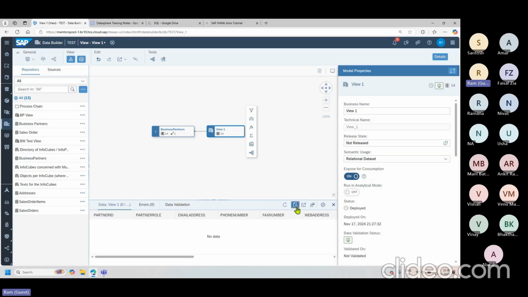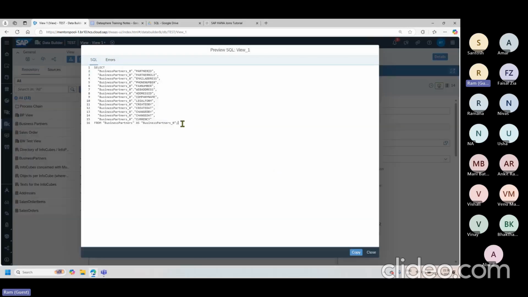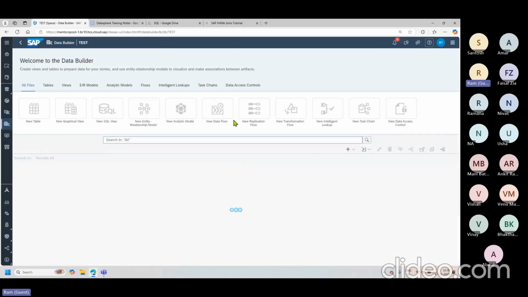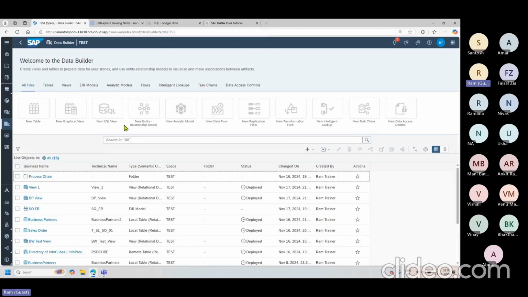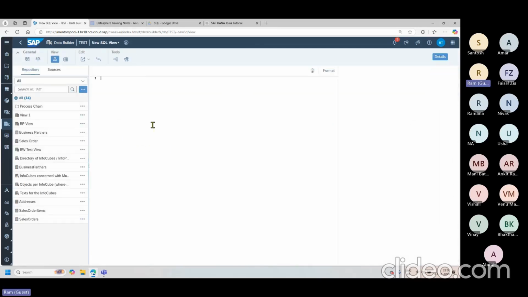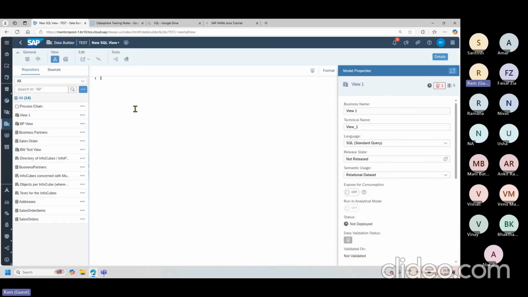So now let's go to the most feared SQL view. I don't know why people hate it, but I have seen many of them find the hardest aspect of Datasphere is the SQL view. I think at least now, with the introduction of ChatGPT and everything, that should not be the case anymore. So I copied the SQL from the graphical view so that it's less intimidating. I have put in a very big select statement, and that's all that is required.